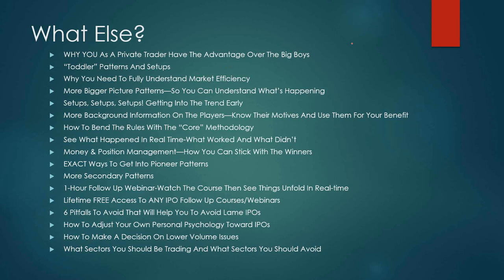And if you go in and watch the IPO course, you're going to see those 4 hours were spread over some weeks to months later. What we did was we went in, we found some opportunities, and then we played those opportunities and saw how they shake out. Some of them worked tremendously, some of them didn't work at all, and quite a few of them, I should say, did not even trigger. So it was a really great, wonderful exercise.